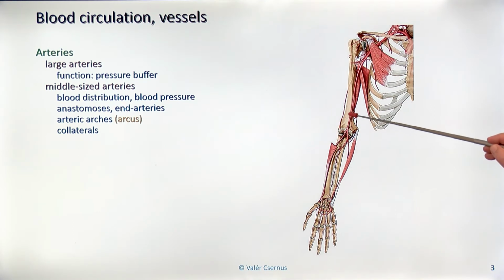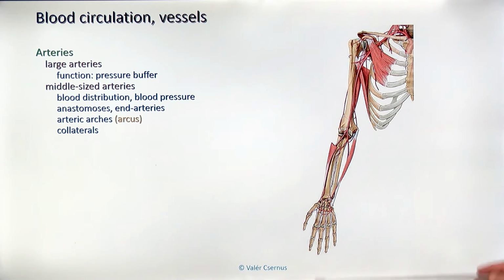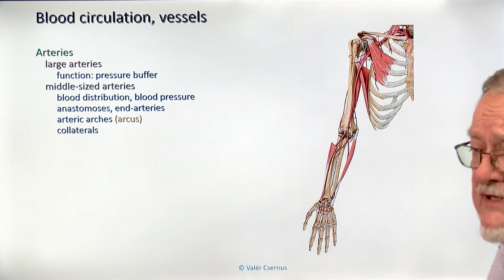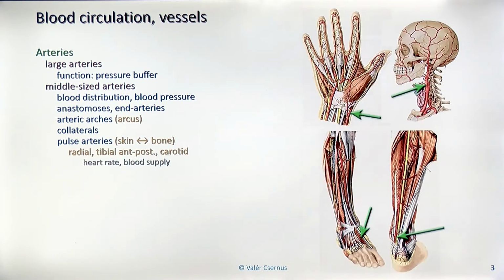If something happens with the main arteries, especially if it happens slowly, these collateral arteries can dilate and can easily replace it, so we do not lose the rest of the limb. Just the collaterals help us circulating. This is why it's important, especially for the surgeons, to know where we have collaterals in the arteries.